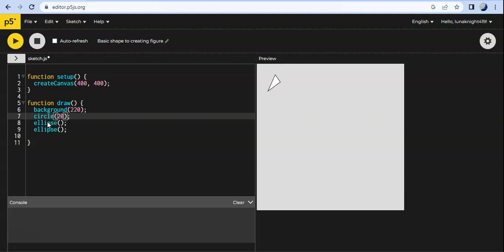So the dimension I'm looking for the smaller circle, so 200, but let's say, I'll say, let's go 100 for the first one to see how it looks.